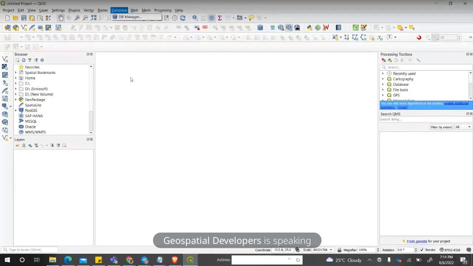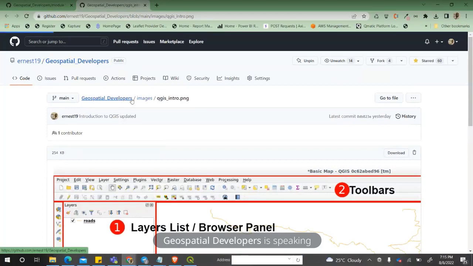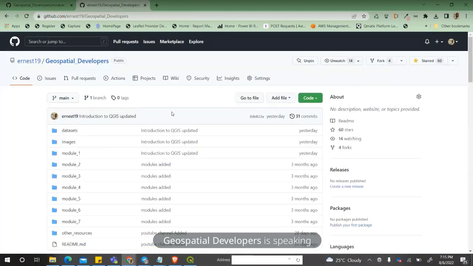Okay, so I'll navigate to my data folder, then I'll bring it onto the map. But before that, let me minimize this and go back to the repository. Okay, so when you go to the repository, let me go to the main page.